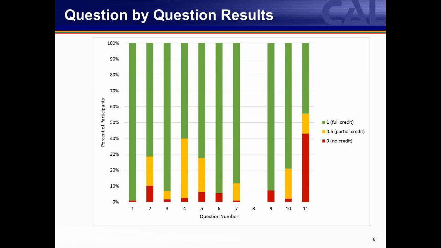The other question I want to point out here is number 11, which was, how do you use the local transportation system? Because less than half of the participants got it right. You see that the red bar here goes up into the 40%. An extremely large percentage of those who got the question wrong simply gave the answer that they don't use public transportation. And we know that some of these folks probably could have gotten the question right or gotten at least partial credit if they were prompted to think about whether they knew anything about how to use the public transportation system, not whether they use it, regardless of whether they use it or not. So clearly there was a problem there, and again, I'll talk about what we did about that in a minute.